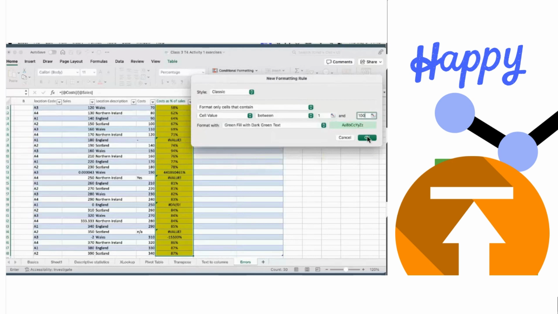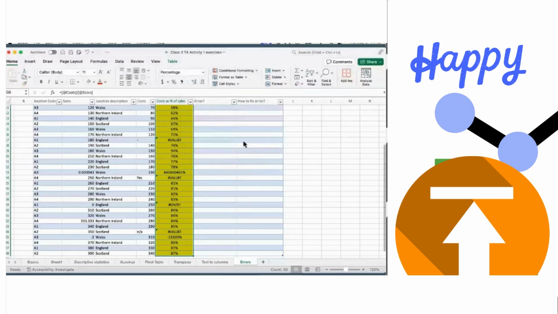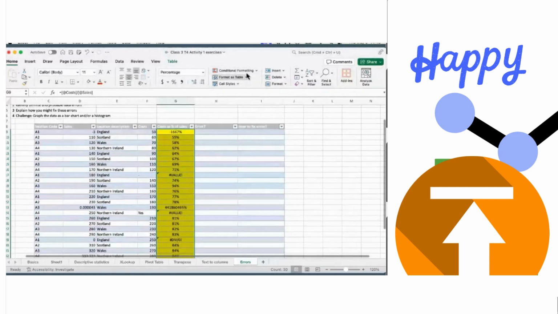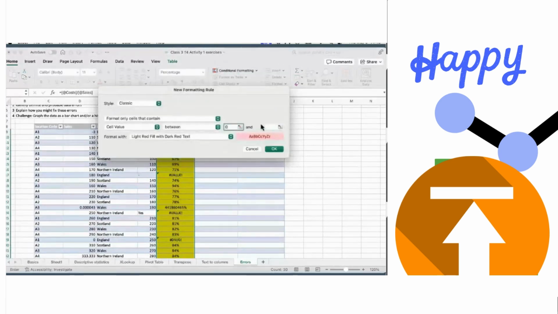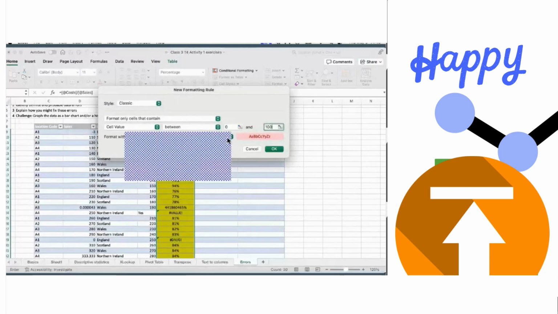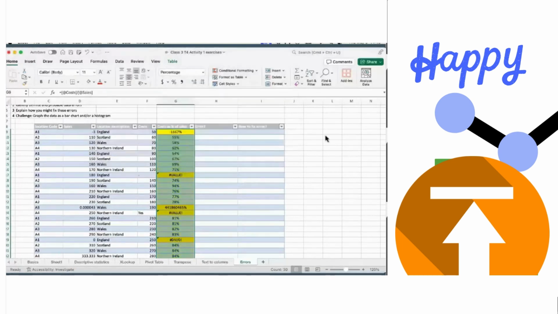And I say, okay. And it refused to do that. I don't know why. So we're going to go back and say, come on. Because I put 1, maybe I should put 0. So let's try 0 and 100. Let's see whether it prefers. Why is it dark red? I don't like dark red. Let me go with green. Maybe that's why. You can see it has turned it to green.